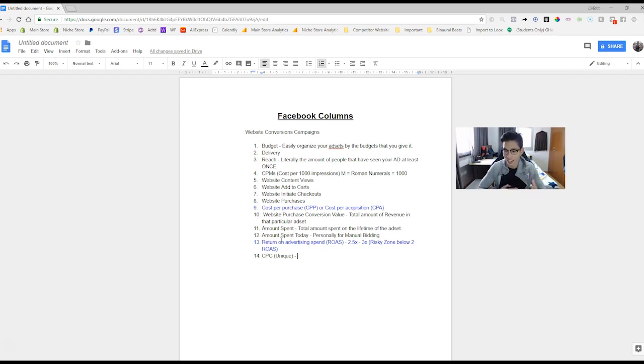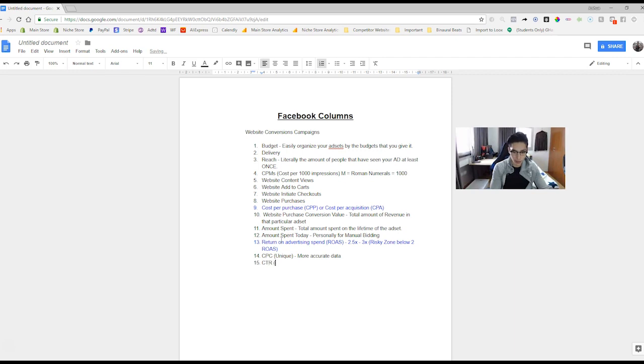So you get this very inaccurate data, right? You want to make sure that the data that you're getting, the data that you know, is as accurate as possible. So that's what Unique does for you. That's why CPC Unique does it for you, right? So if one person clicks it, Facebook registers it as one person clicking it. Even though that same person clicked like 4 or 5 times, it will only be registered as 1 click. So it's very important. So more accurate data.